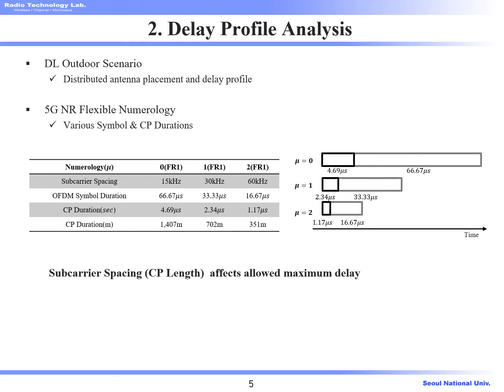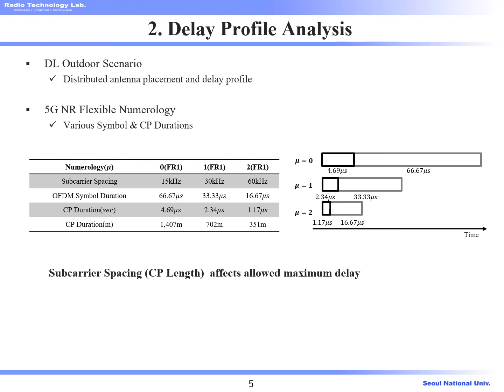In 5G NR, there are many flexible numerologies that can be deployed, meaning that according to the numerology, there are various symbol and CP durations. In the graph shown on the left, you can see that for each of the numerologies, the subcarrier spacing is different, meaning that they each have their own symbol duration, and accordingly, they all have different CP durations. The CP duration in meters shown on the bottom of the left graph shows the distance traveled by the electromagnetic wave in the CP duration time, which means that if any of the excess delay is to exceed the CP duration in meters, it can cause intersymbol interference.